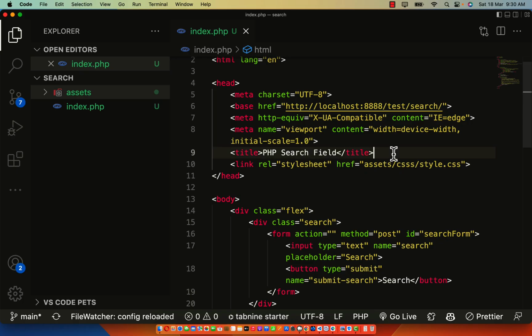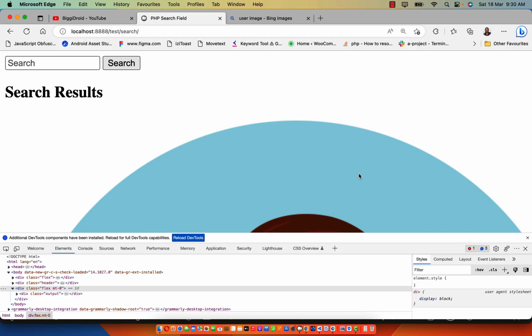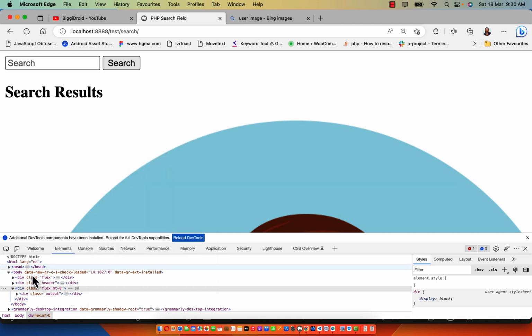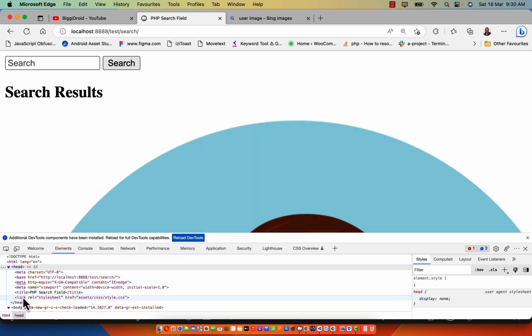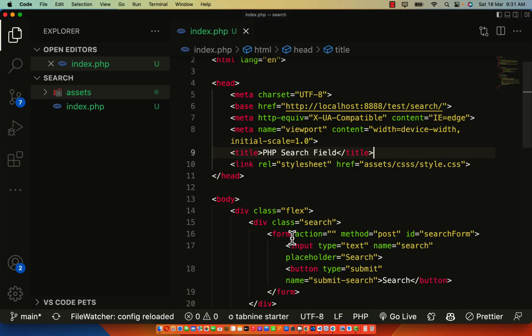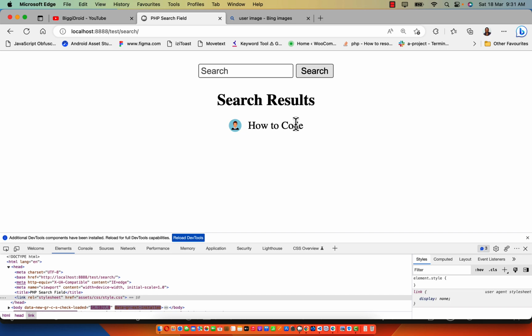Still nothing. Okay, so to debug what we have here, what we're going to do now is to inspect our elements. So let's just view this page. Okay, that is not coming through. So let me inspect my header. Drop it down, go to your style sheet. As you can see, we have this here, which is coming from text search assets. Okay, my CSS path is not correct. That is where the problem is coming from. So now you learn how to debug. Awesome. So refresh. As you can see, it is working.